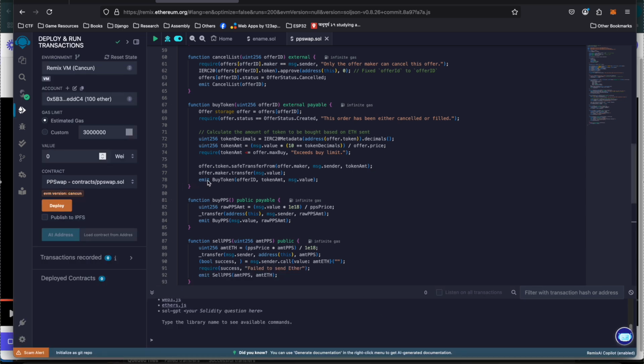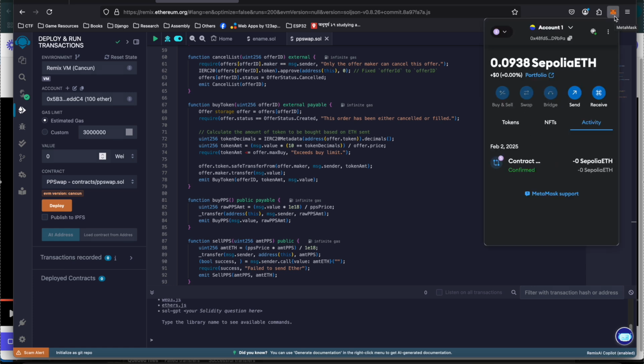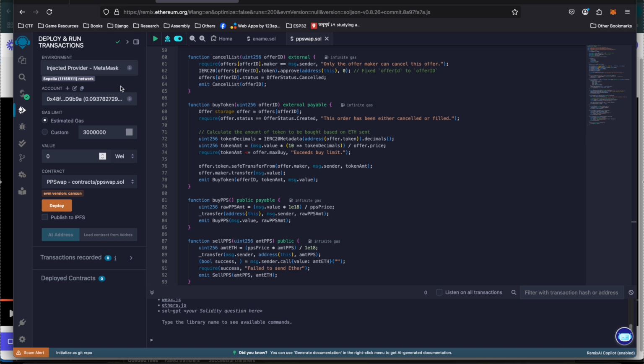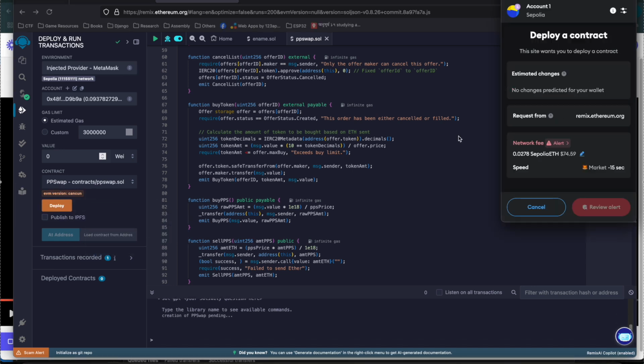After we have compiled the Solidity file, I need to inject or publish it using MetaMask. I have already chosen the Sepolia Ethereum network from here, and if I select injected provider MetaMask, this will show me the account to deploy, and if I now click deploy, it should be deployed.